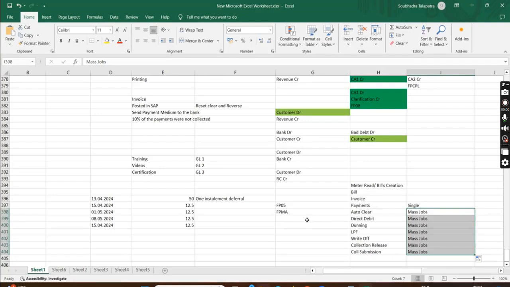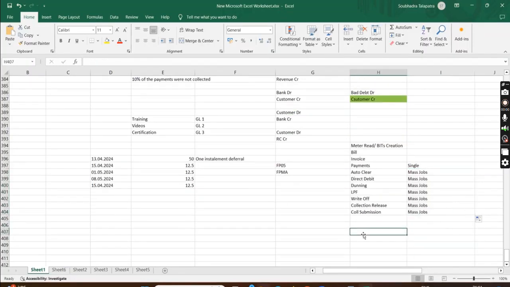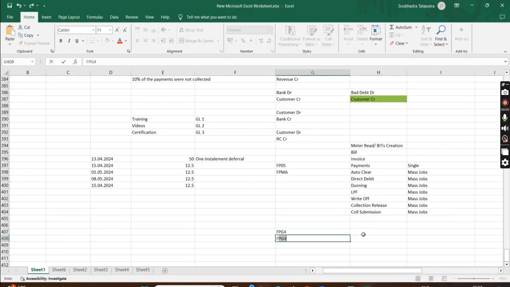This is one thing. Then the job's performance matters. If the payment runs for 4 hours, then we have to complete everything by 12, because at the end we have FPG, this is recon key close and recon key transfer, FPG4, then FPG1M. So before 12:30 I have to complete all the batches.